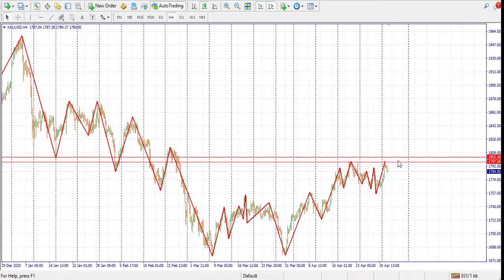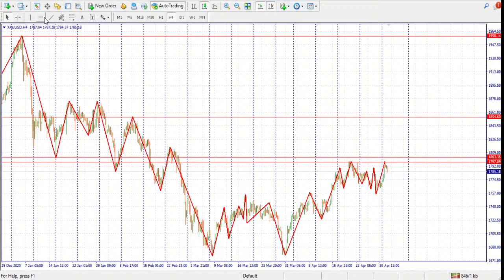If it does not break beyond 1803.36 or 1797.09, then this will give us a correct place to sell from. And in case the price breaks above this level, then the next target is this. And our last target is the one at the very top. So these are the places where we want price to come up to. If the price breaks above this level, the next target is this. If the price breaks above this level, then the next target is 1958.14.